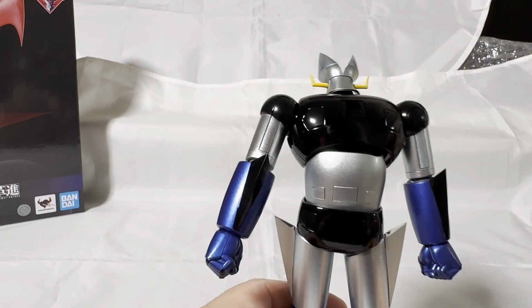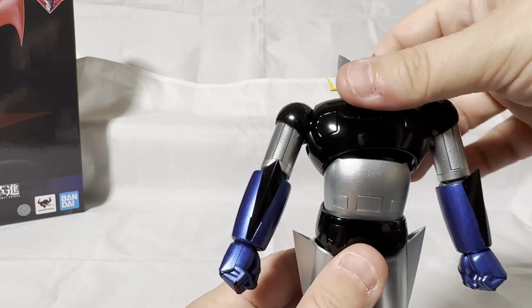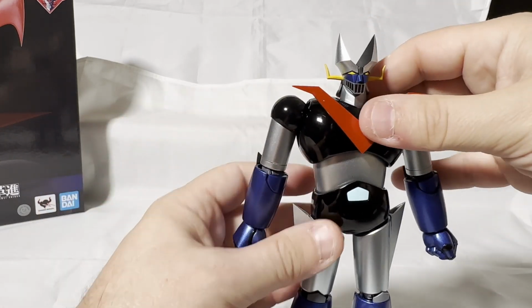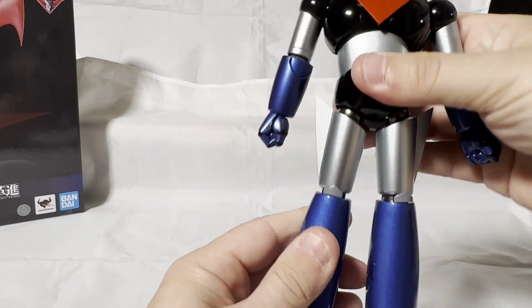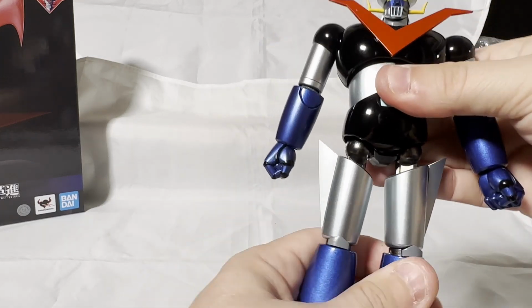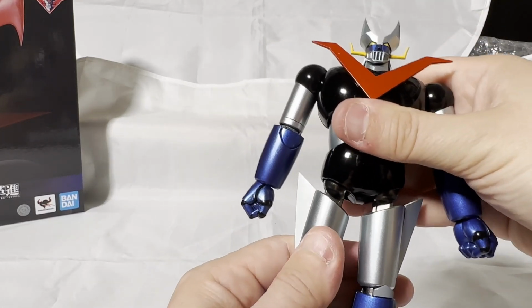And you can put it also like that, and you can see also the structure inside behind. The leg articulation, extension 1 and 2. Extension legs 1 and 2. There we go.